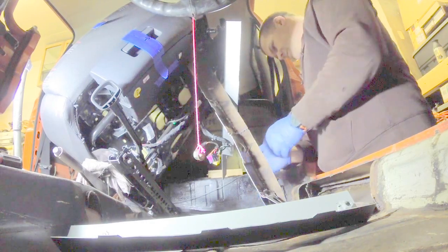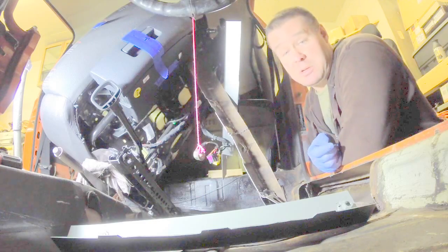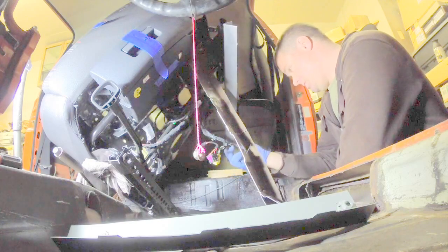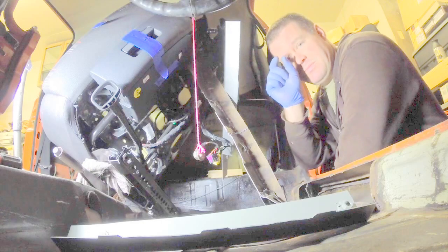So I've made another mistake. Apparently when I measured the distance between the holes, or what I should have done is measured the distance between the holes. This one is just a little bit short, like very, very little bit.